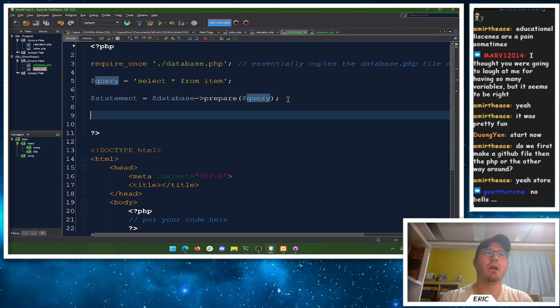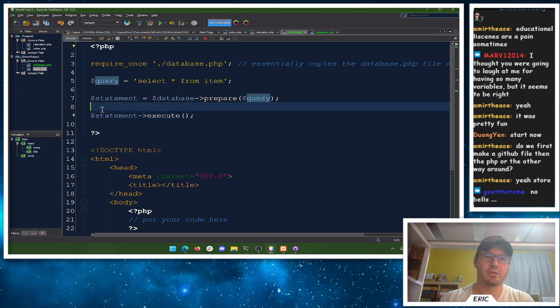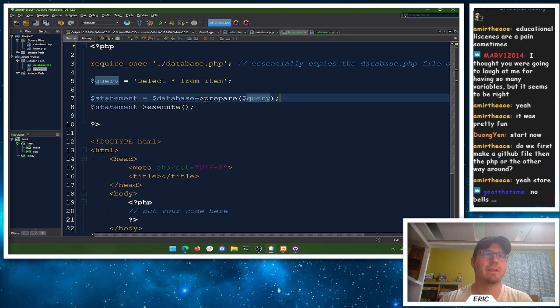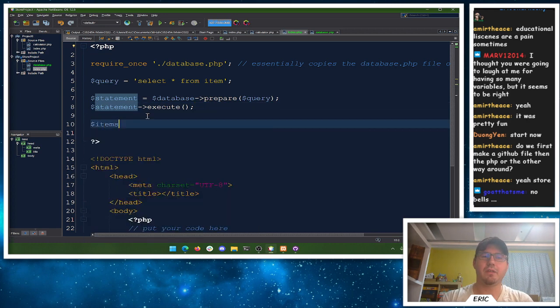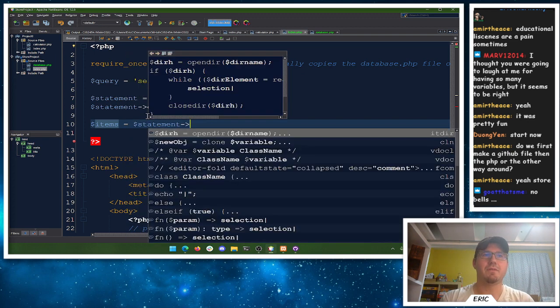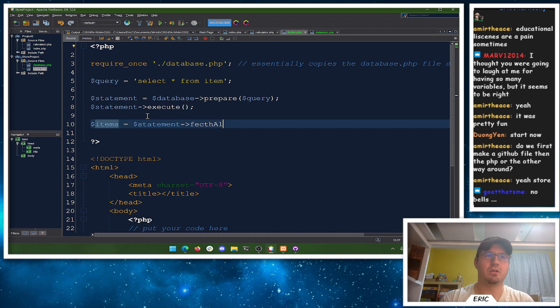Then I can go run my statement. So then I can do statement execute. Why is it not suggesting things for me? It's being a small pain. That's okay. So it sets up, gets ready to do the query, and then it runs the query, and then I can get some results out. So I can say my items is going to equal my statement, and we've got a couple options. So I like this fetch all option. Why is it not suggesting that, right? Something, it's real unhappy. I'm confused, but we'll make it work.